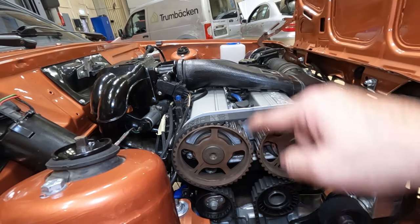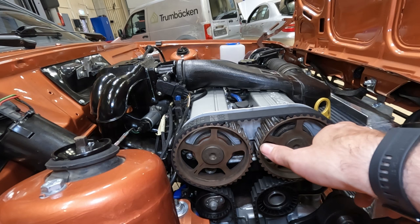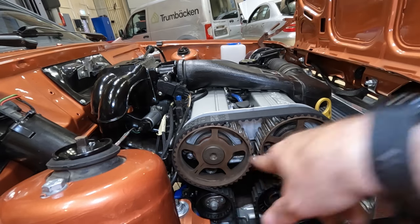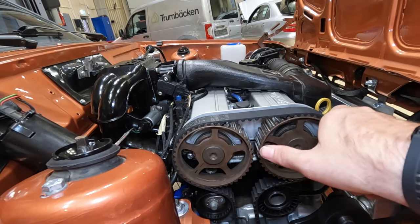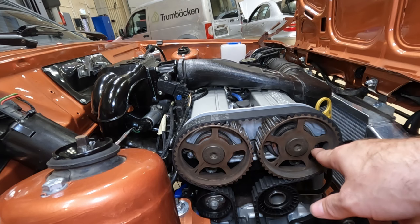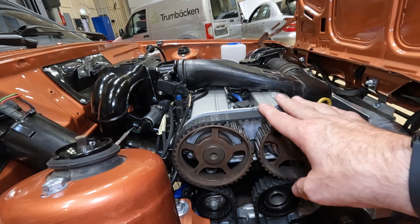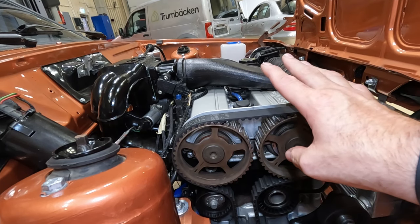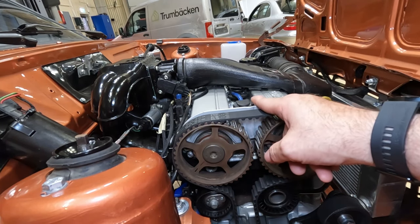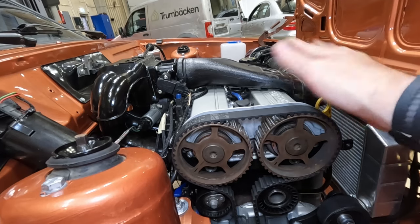What that means is all you do is tighten that bolt up and it presses the camshaft pulley onto the camshaft. So when you set it with the bar at the back, these should be loose and you should be able to turn them slightly to get them in the right place. You shouldn't turn the pulley to fit the cam belt — you should fit the cam belt and the pulleys, then tighten these back up. I haven't done it that way. I pulled the belt slightly around to get it on and it's been really really tight. So right now I'm going to pull the rocker cover off, pull out the plugs and ignition leads, turn the engine to just before top dead center, and put the locking tools in to lock the camshafts off.